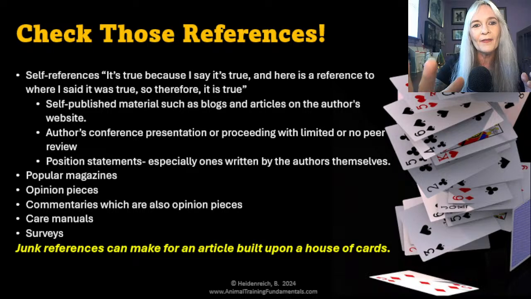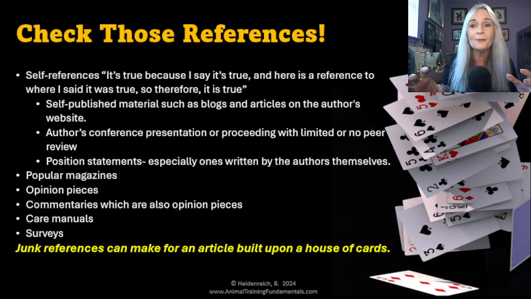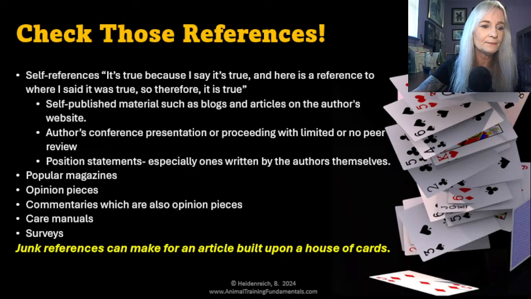The way I think about these references is that it's like building an article on a house of cards. If your article is based on flimsy references, the whole thing falls apart, right? So you really want good quality references that are not cherry picked, so you don't have all this confirmation bias, but you have strong arguments and show both sides, so you have a really solid foundation built on a lot of empirical work and valid references that carries everything you're saying. That really stands out for me. So I really do check those references.